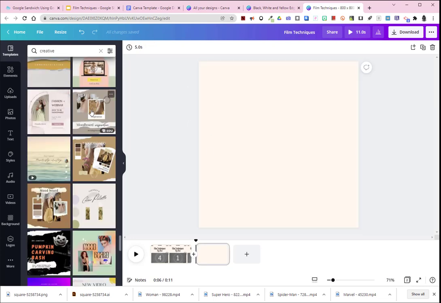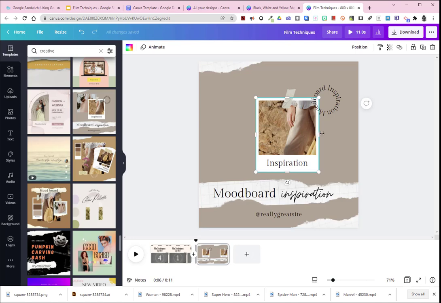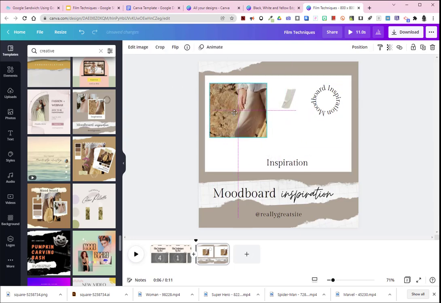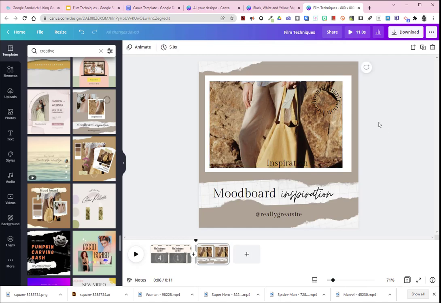So I'm going to go ahead and drag it out, and I'm going to totally transform this. Number one, I don't want that photo. I will delete it. I do want this frame in the back, so I'm going to stretch it out, and I'm going to make it take up most of this slide. I'm going to take this photo, and I'm going to make it big so that it takes up most of the slide. So I'm basically going to swap off that image with the technique. So I'm going to select that and use the delete key. I will delete this one as well. And then I'm going to go ahead and come in and I'll delete this one.